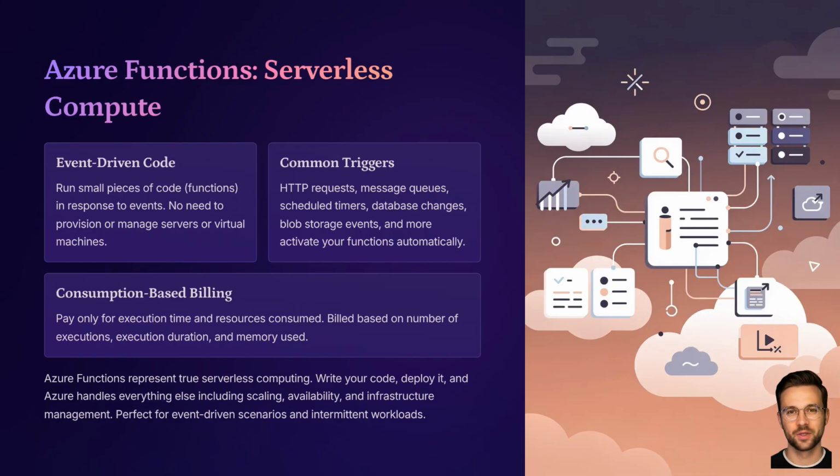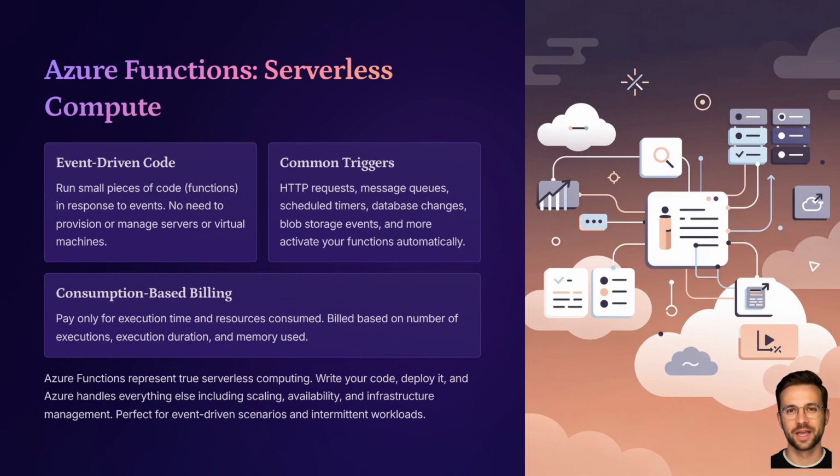Finally, let's look at Azure Functions. Azure Functions is a serverless compute service. With Azure Functions, you write small pieces of code called functions that run in response to events, such as HTTP requests, messages in a queue, timer-based schedules, changes in data or files. You do not manage servers or virtual machines. Azure automatically handles the infrastructure, scaling, and runtime.